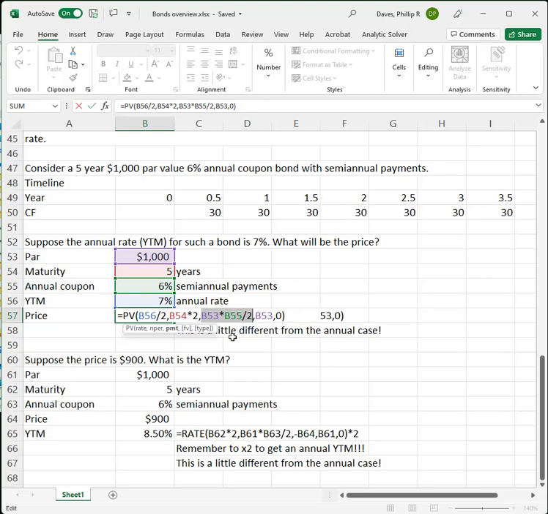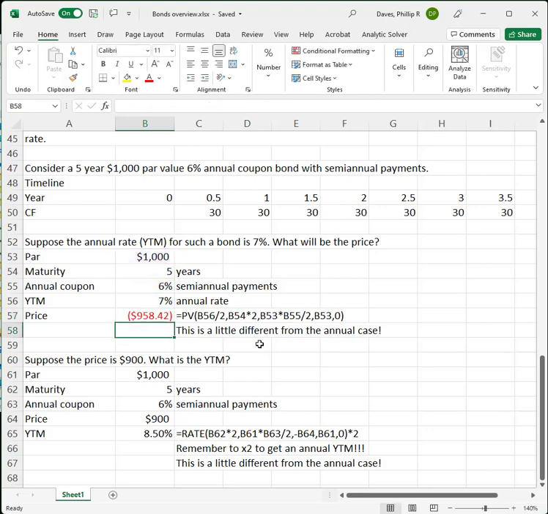And I would encourage you to do it just like this inside your Excel formulas so that it is abundantly clear what you have done. And then finally, the final payment, the future value, is the $1,000 up here at the very top. And this is an ordinary annuity, and so we have 0 here for the type. Now, when I press enter, of course, we have a negative number because we're using the PV function, and we have positive payments. And so how much must we pay? $958.42 in order to receive these cash flows.